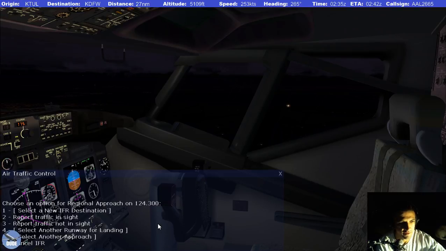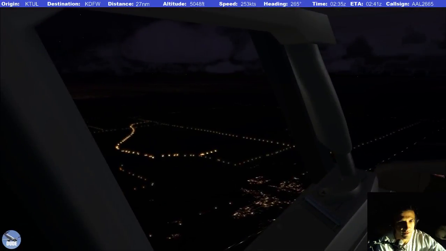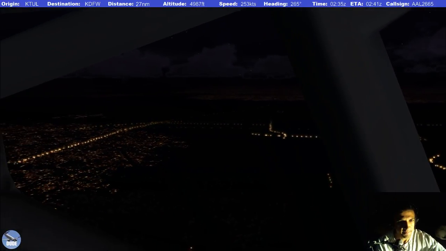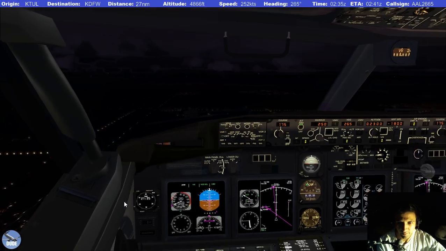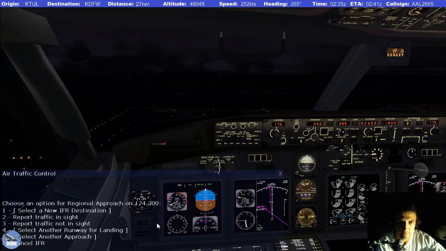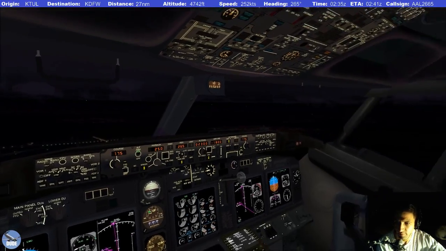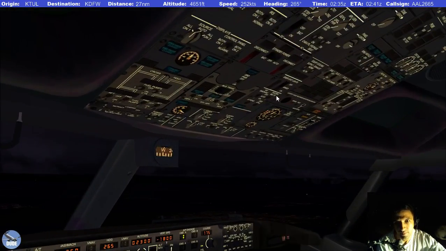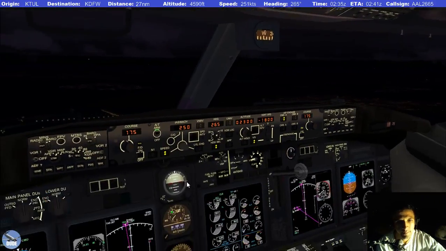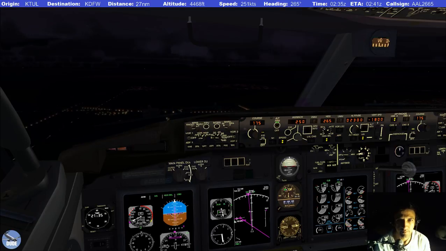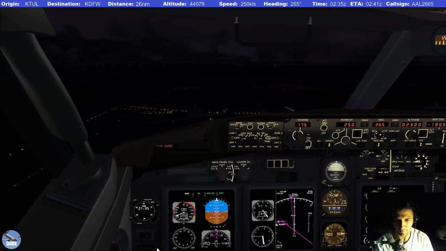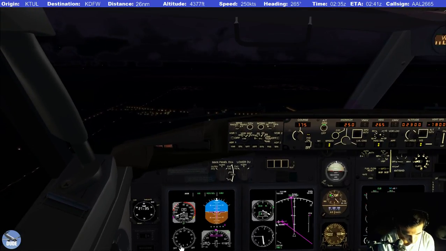Traffic at 7 o'clock. 4 miles at 7,900. Boeing 737. Report them in sight. Northwest 415. Turn right heading 035. 2665. Have the Airbus A319 in sight. Cessna 7 Kilo Echo. Traffic in sight. Turn right heading 035. Northwest 415.